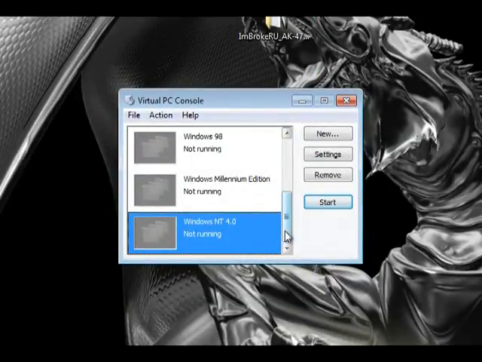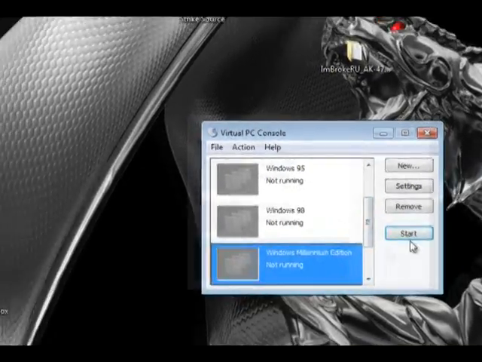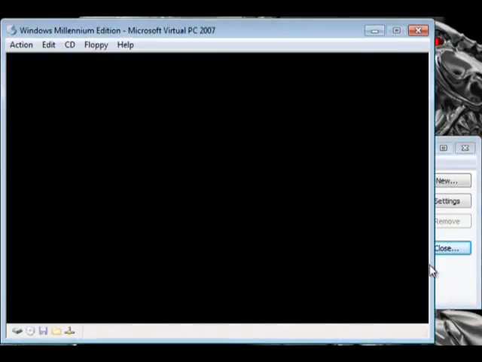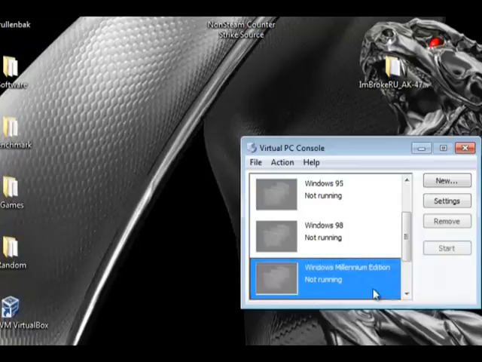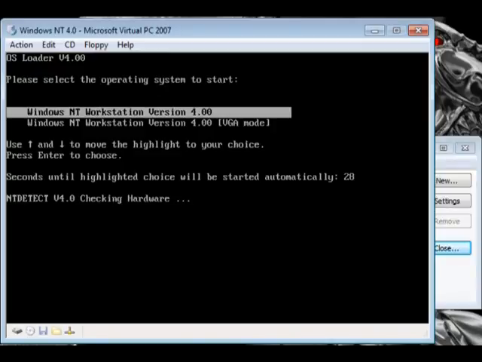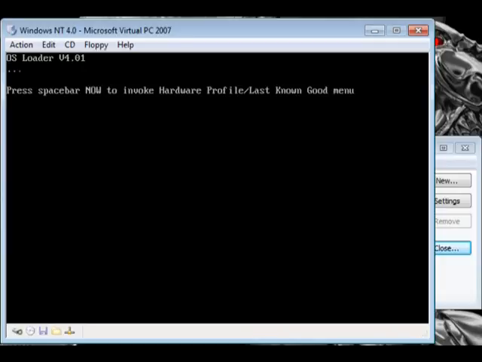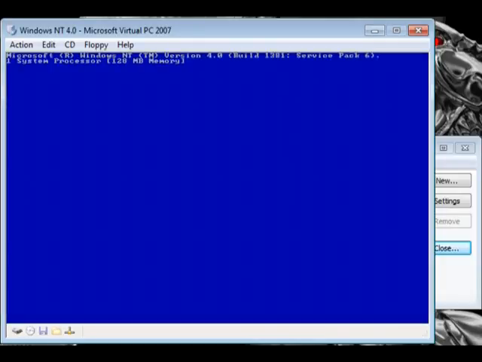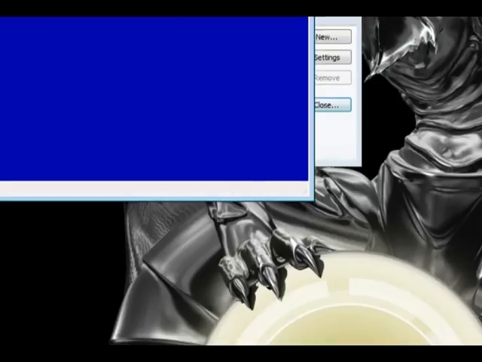What I basically did was I went to Google and I just went looking for, damn it, I didn't want to do that. When I started NT4, what I wanted to do was just Google the virtual machine editions of Virtual PC 2004. 2004 actually has the right files, because Windows 95 isn't officially supported by Microsoft Virtual PC 2007. And I'm running 2007 because it's the newest version.